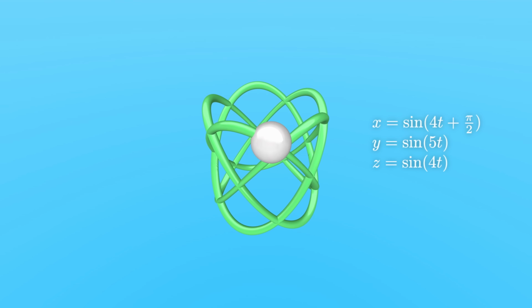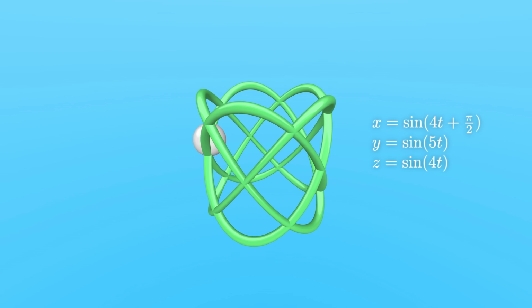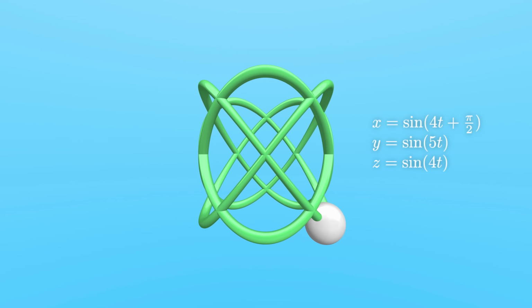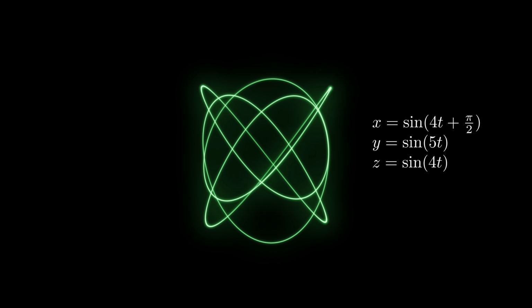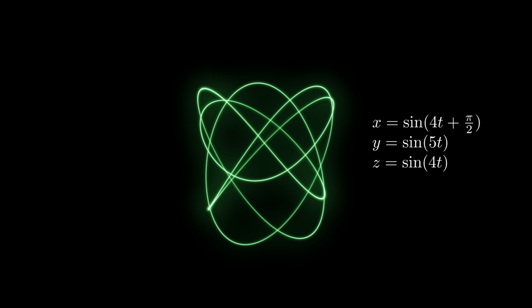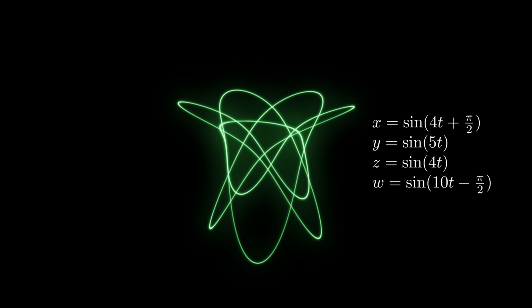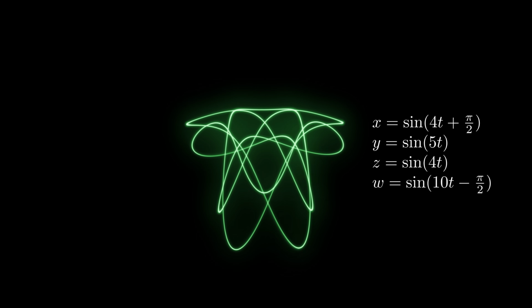Want to know something they don't tell you in school? You can use more than just 2 axes for your Lissajous patterns. So we can have 3 sine waves with whole number frequency ratios, each driving the point's x, y, and z coordinates. We then project that 3D point to 2D, as described earlier, to drive our left and right audio signals. We can also have 4 sine waves with whole number frequency ratios, driving the point's x, y, z, and w coordinates.